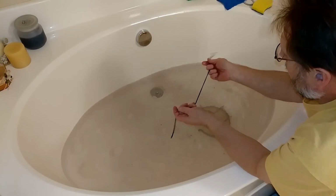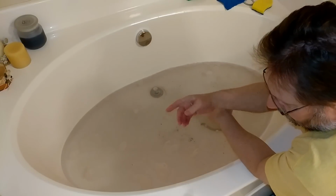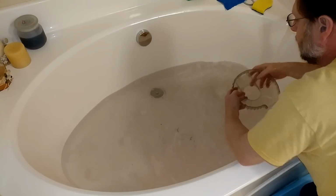There is a broken gasket. We're definitely gonna get another one of those. And that's it. Pretty straightforward.